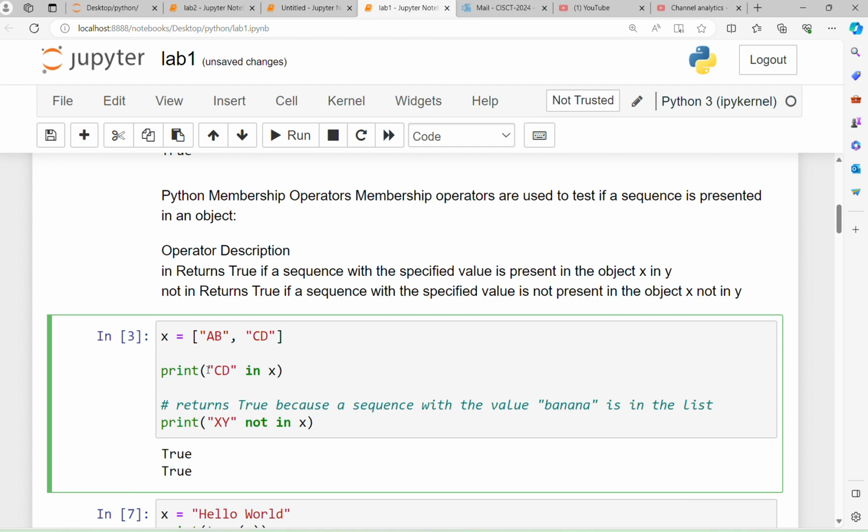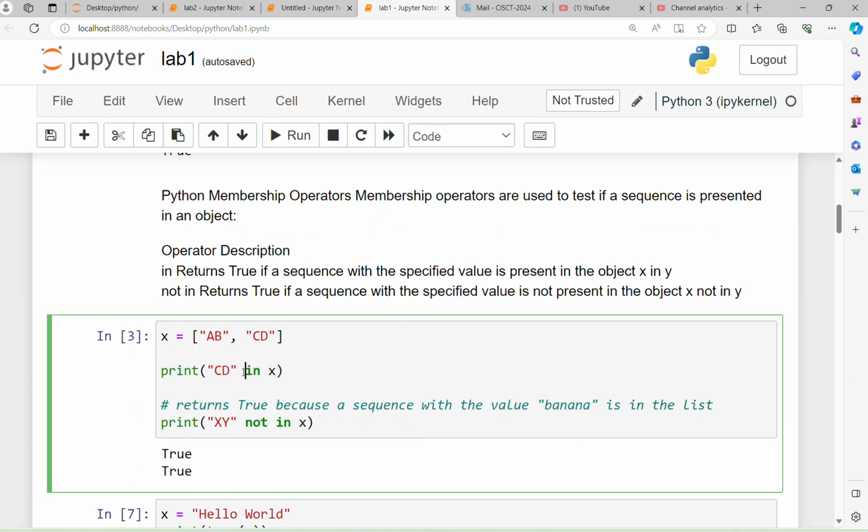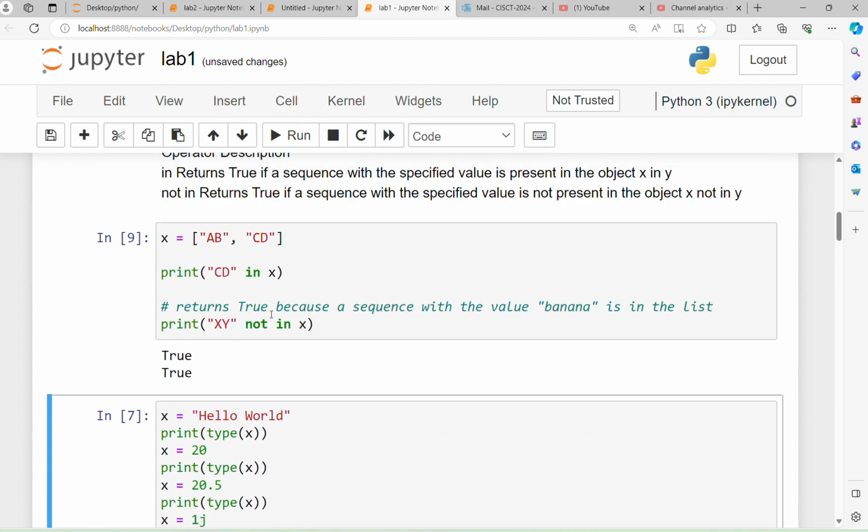I'll simply write the object name or value in my object or my sequence. So it will return true because CD is a member of x. And if I write not in, it checks whether an element does not exist in a given sequence. So in both cases, the result will be true if I run this code.